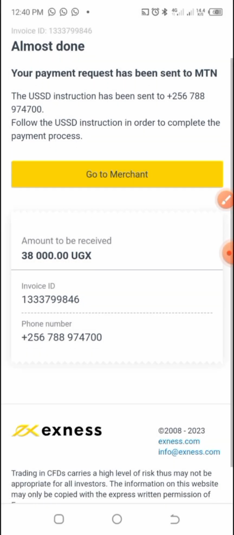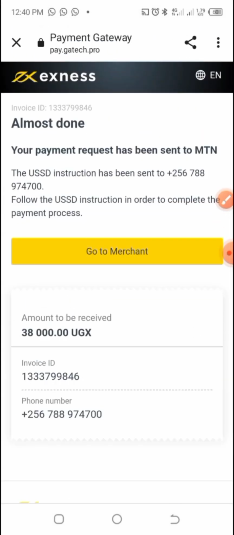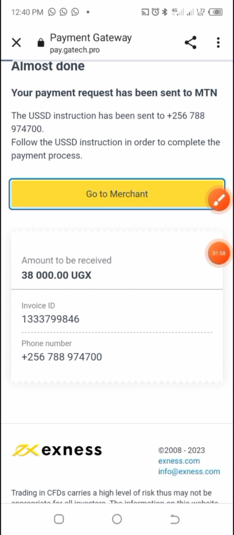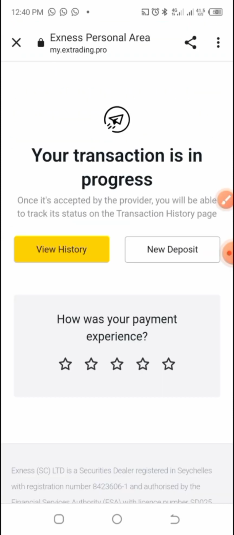Alright, so there we go, almost done. Your payment request has been sent to MTN. The USSD instruction has been sent to this one. Follow the instruction in order to complete the payment process. Then you click on merchants here. Click on merchant, go to merchant. They are saying your transaction is in progress.